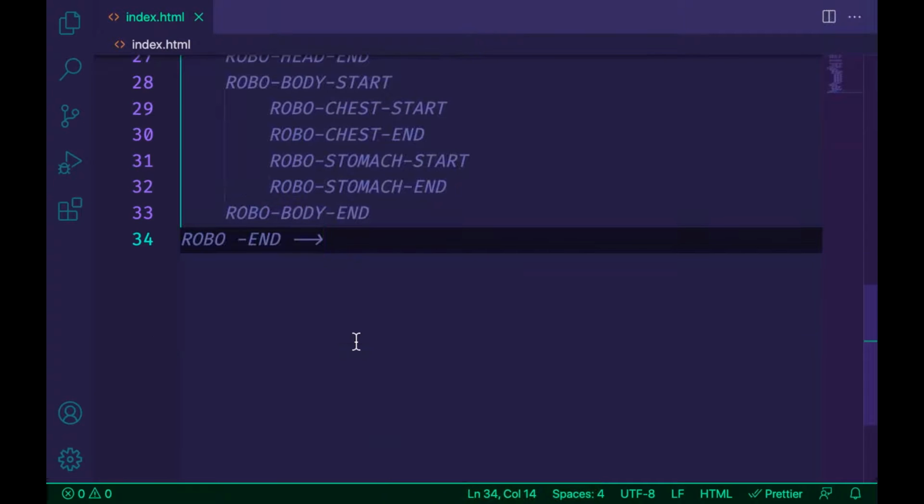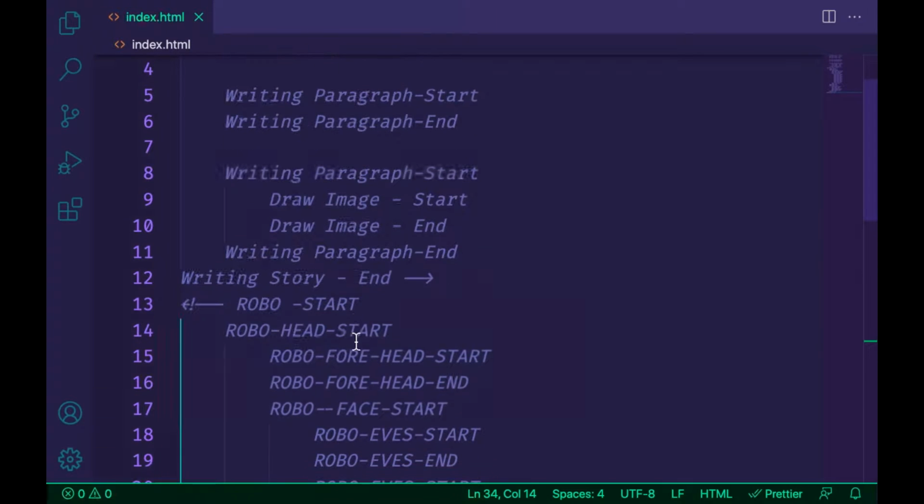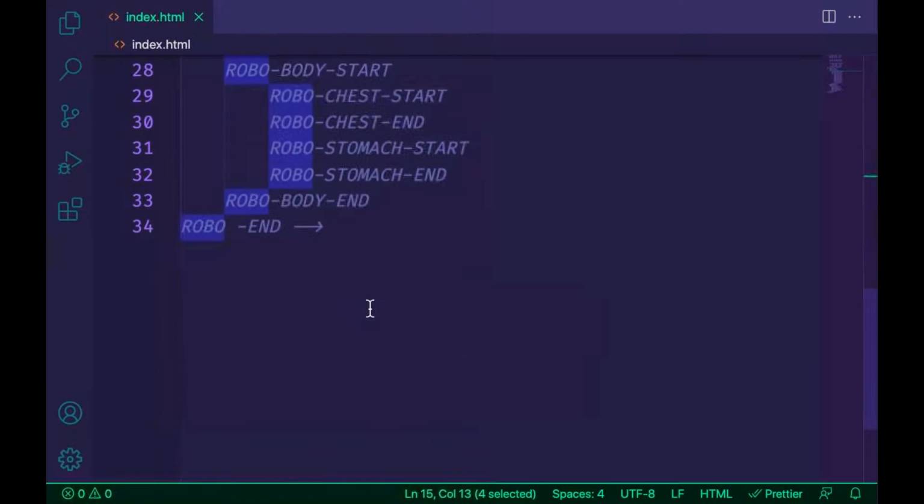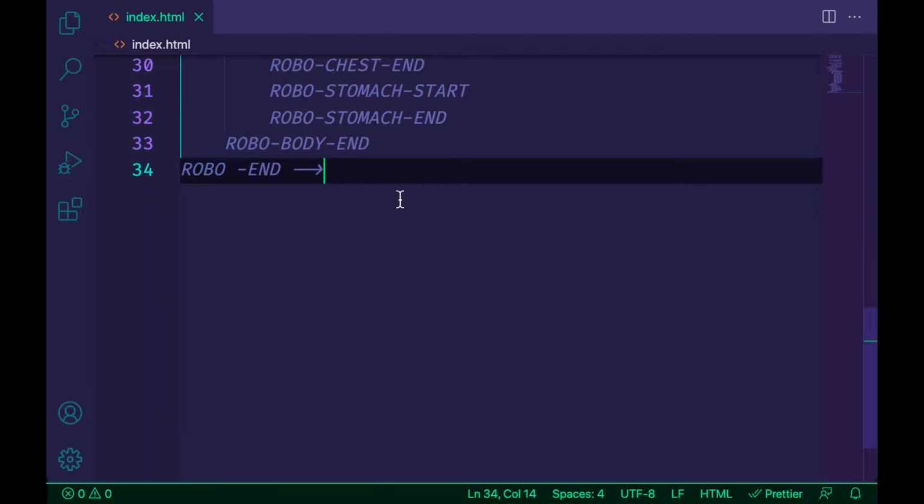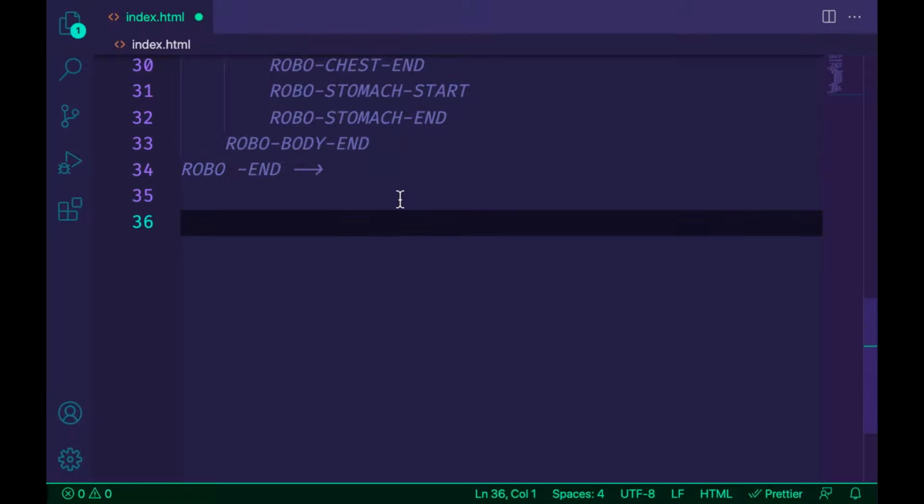HTML code is a collection of tags. For example, robo start, robo head start. In the same way, HTML code is a collection of tags. Every tag will have an open bracket and a close bracket. The first tag, guys, HTML.